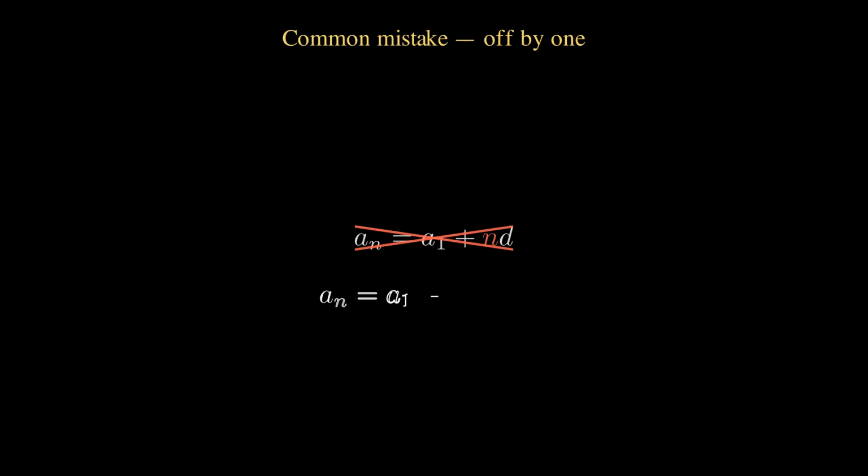Before we talk pitfalls, notice the pattern. Find d from any 2 terms, then use the nth term formula with a reliable a sub 1. Common mistake: using n instead of n minus 1 in the formula. The coefficient on d counts jumps, not the label n by itself. The correct template always includes n minus 1 in parentheses before you multiply by d.